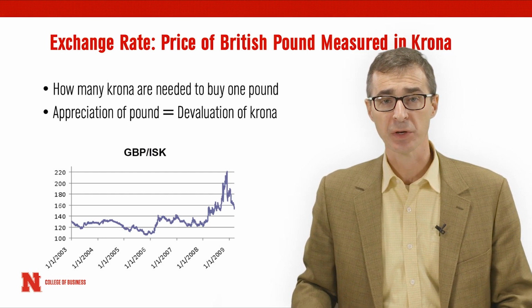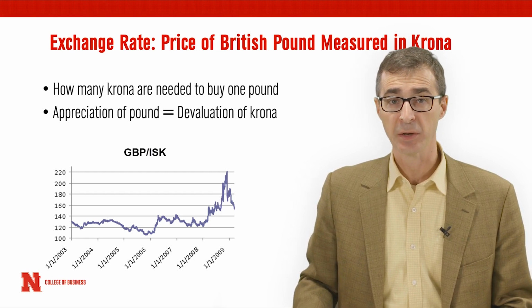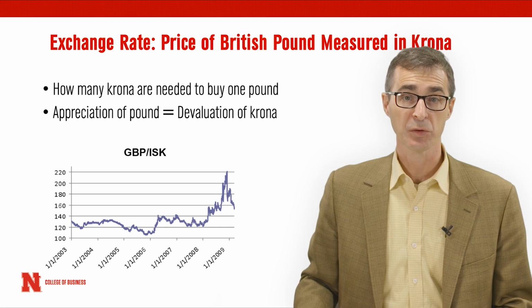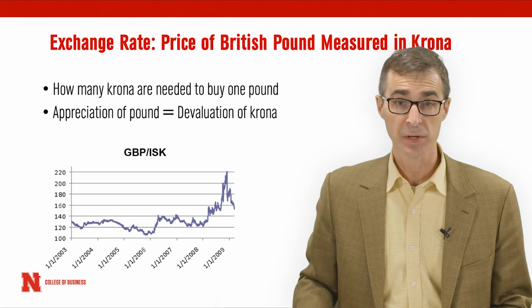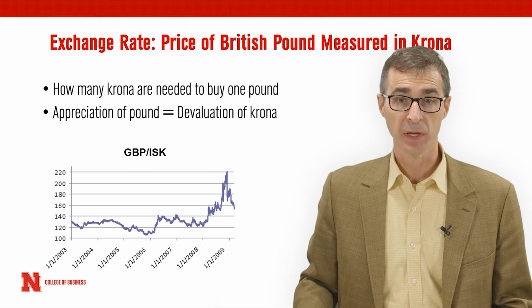From the graph on the screen, we can see that historically, over the 2003 to 2009 period, there was a dramatic fluctuation in the exchange rate between the British pound and the Icelandic krona. And I'd like to use this historical example or this historical data to highlight and define a couple of key ideas.